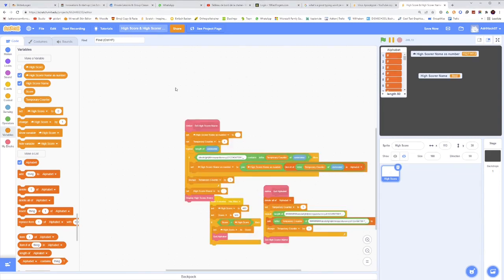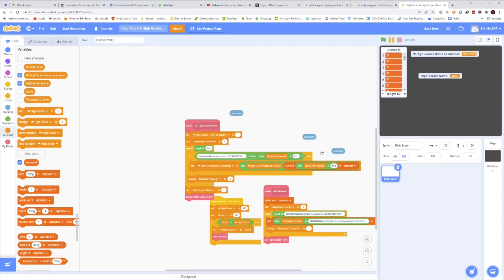Now let's look at this example of Fred. We're going to replace all of the username code with Fred. So we have length of Fred, then temporary counter of Fred, and then again temporary counter of Fred. I've already tested this before. As you see, all of that is actually Fred.